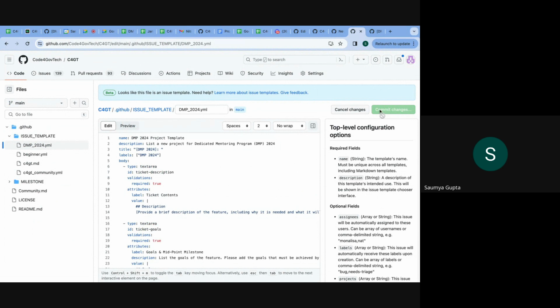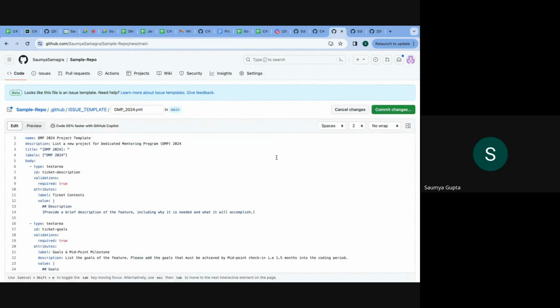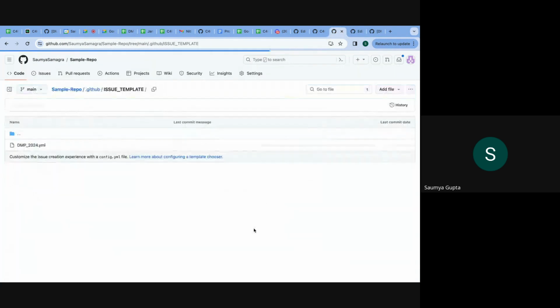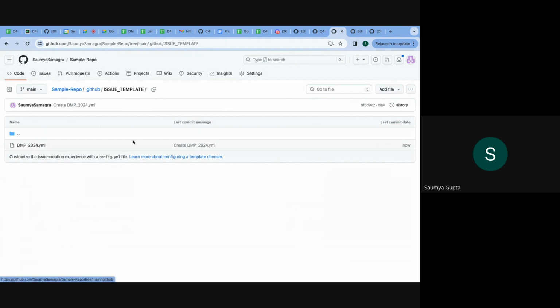Once you commit the changes, you will also have a repository under your organization for which you have given us access with the bot and created the DMP 2024 label, which you can edit to visualize it in the manner that we have shown.